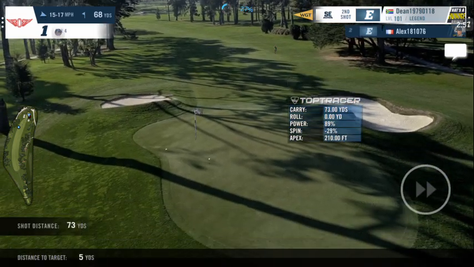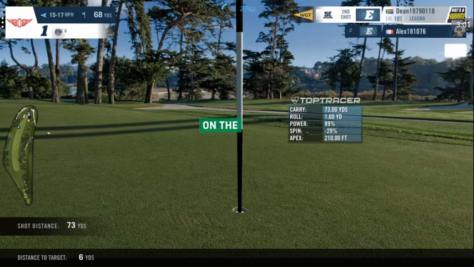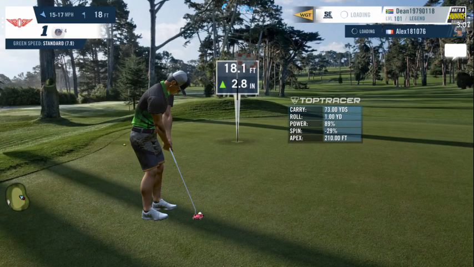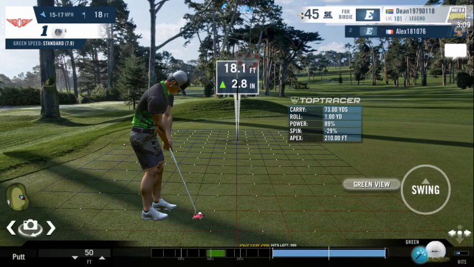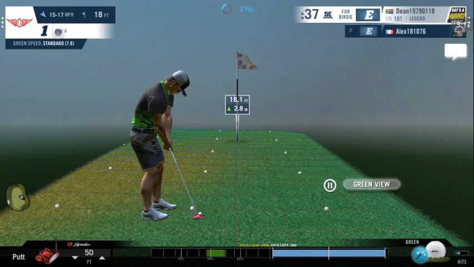I expected this to be close, and yeah, you see, this is exactly what I'm talking about. I'm hitting from the rough and it went 73 yards. I used 89% power. How on earth can the ball carry 73 yards with 72 yards power from the rough? So that was a rigged shot.